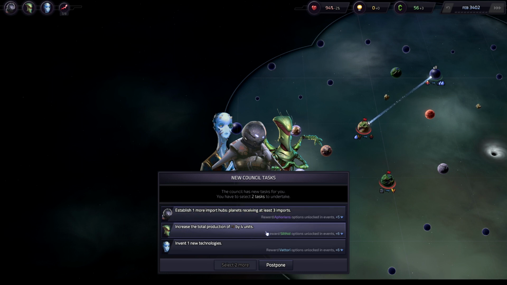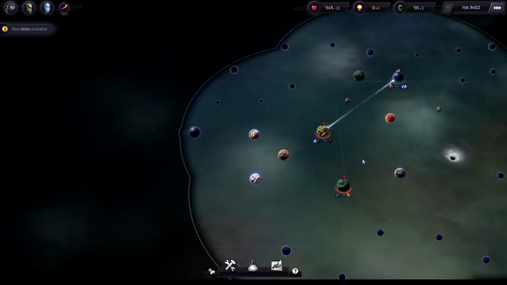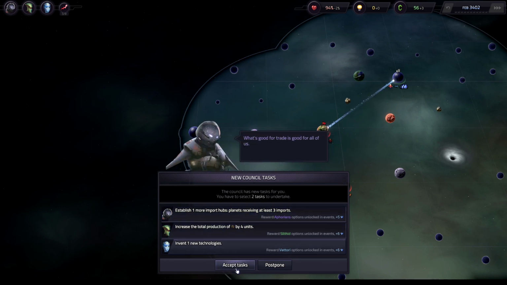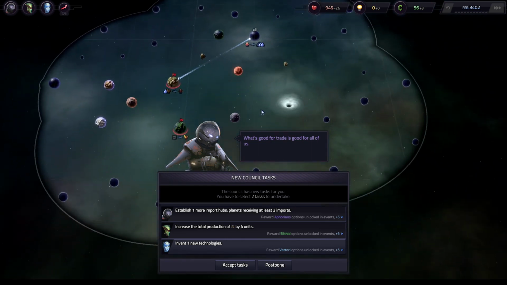4 chips. Oh, establish an import hub. There we go. Now, researching a whole technology though, that will take quite a while. So I guess we'll make the 4 chips, I think. Though I don't have a plan on where to make them.